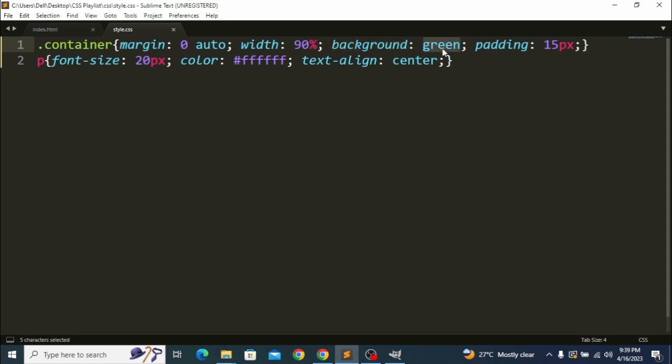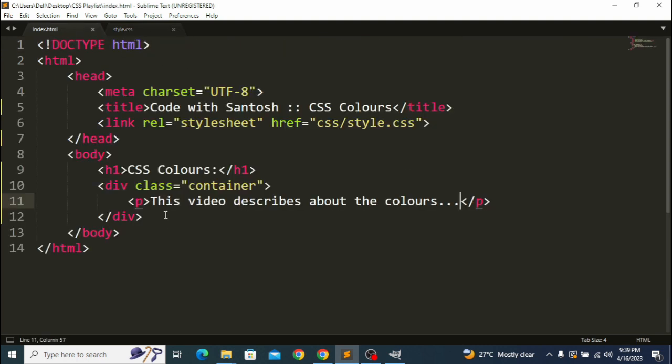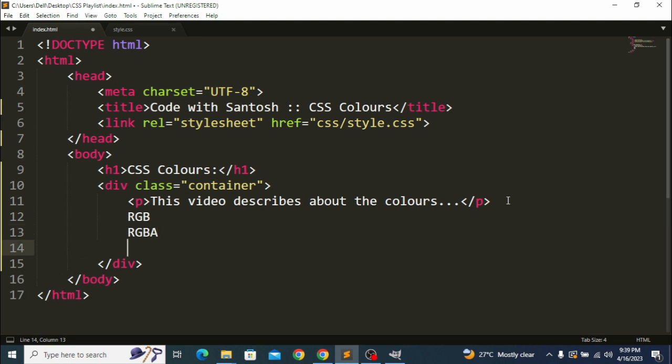So how can you define colors in CSS? Let me write something here. You can define the color using RGB, RGBA, hexadecimal and color name.